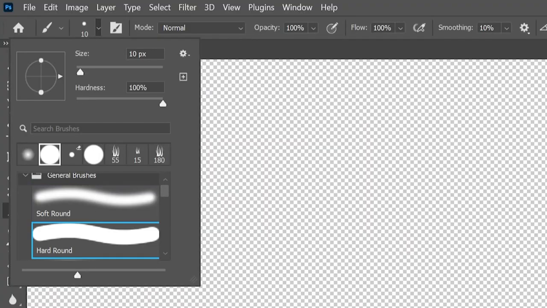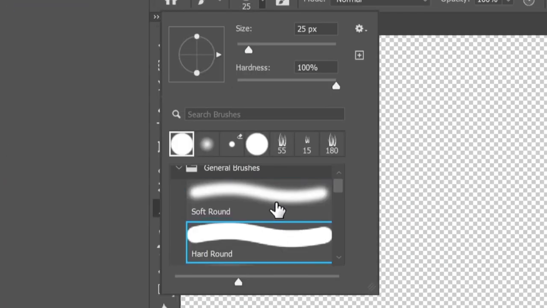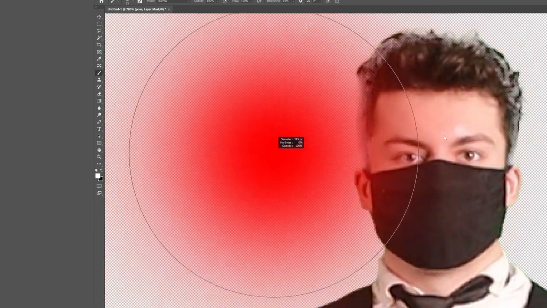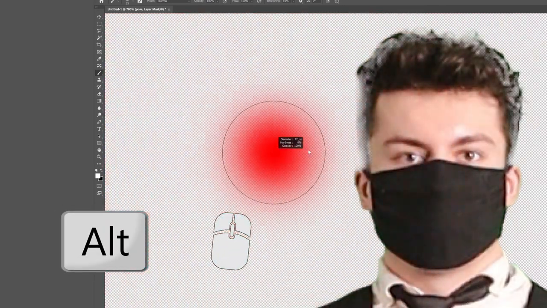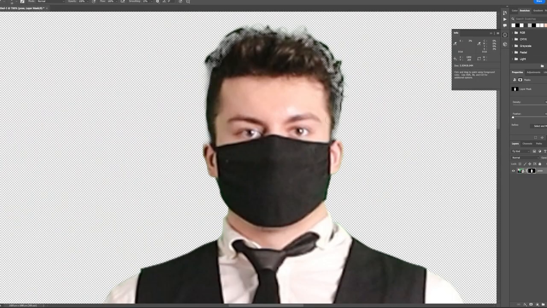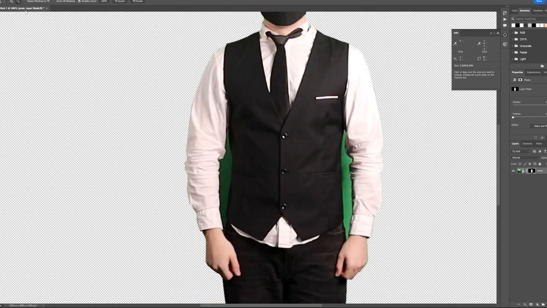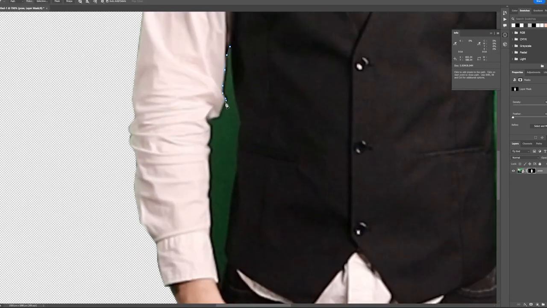You can also change the brush type at the top left. I usually just choose one of two: hard and soft edges. Then to edit the size of your brush, hold Alt and drag your mouse while holding right click. Then clean up your hair to make yourself look a little nicer. See? There! Look how handsome you are. You can also do this on other edges where the background is bleeding through.